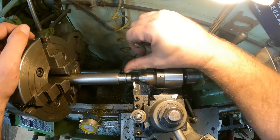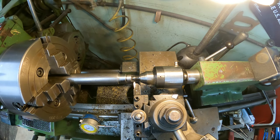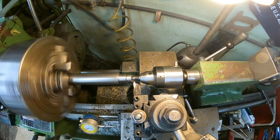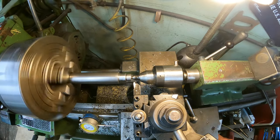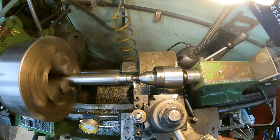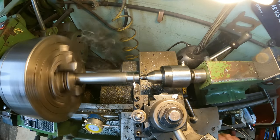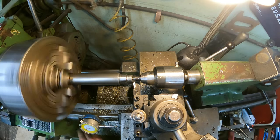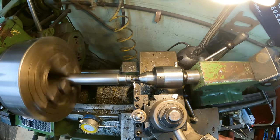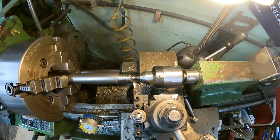So this is going to be a little difficult because I'm coming up on this shoulder here. So I may end up stopping short and then using a die to go down the rest of the way, but we'll see. That's the only thread cutter I have, so that's all I can do. I missed my dowel. Let me put a little bit more lube on that. All right, we should be getting close.